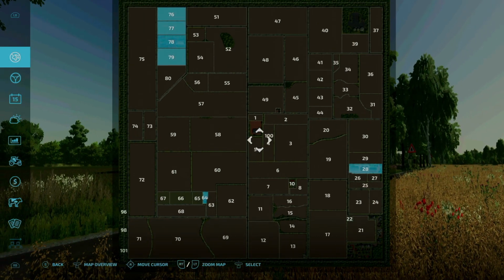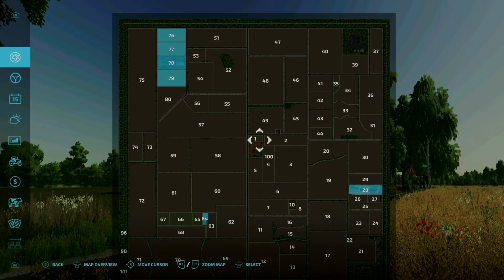So you can see we start out by owning farmlands number 28, 64, 76, 77, 78, and 79. Farmlands number 28, 64, and 78 are all farms, and that leaves farmland number 76, which contains a field of barley, which is ready to harvest. 77 contains canola, which is ready to harvest, and 79 contains wheat, ready to harvest.